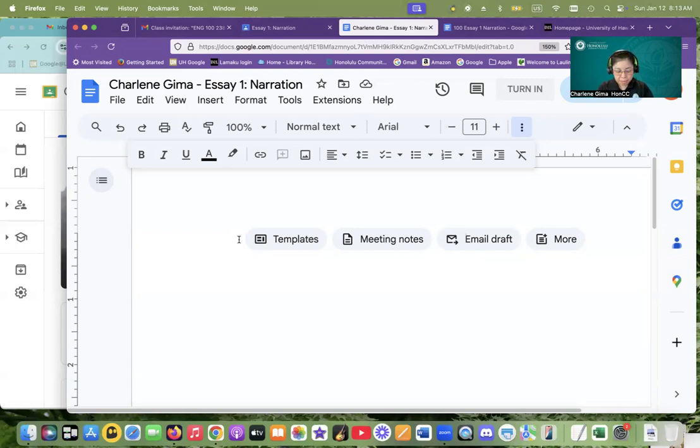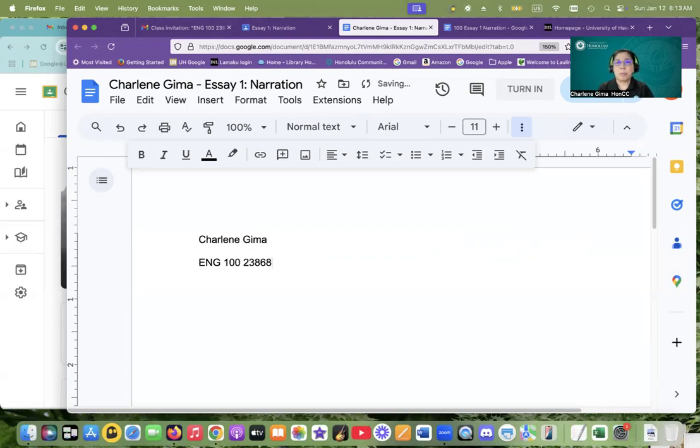So the first thing I'll put here is my first name, and then I'll put the class. I can put in the course registration number if I wish to be specific about which class I'm in. That might be a good idea. And then I'm going to type in the assignment title, which is Essay 1. And last, I will put in the due date, which is the 31st of January, 2025. This is known as the header for your essay, which is different from the header in the actual document. We'll get to that a little bit later.